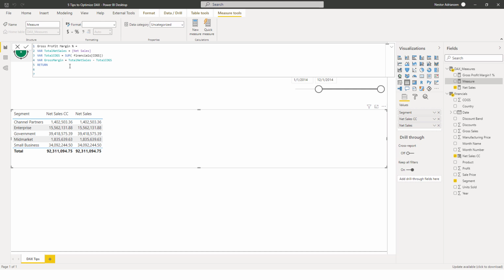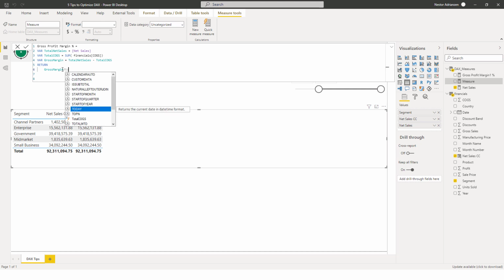So the gross profit margin here should be, if you guys remember the formula, net sales minus cost of goods sold, which is gross margin right here, right? This should be divided by net sales. And net sales for this particular case, it's going to be total net sales right there. So that should be the calculation that we need to perform, right? But like I said, instead of the divide operator, we can use the divide function. But just for the example, let's hit enter and see what happens.